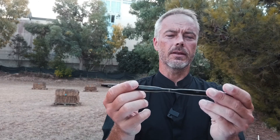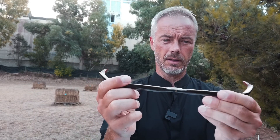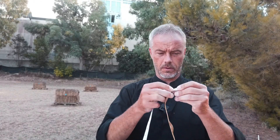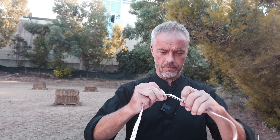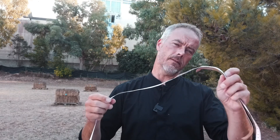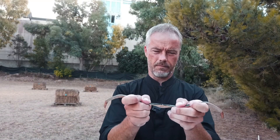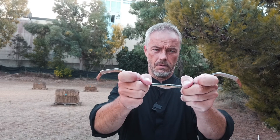The only thing is he sent it unstrung, so it might take some time to string it and fix all the irregularities. Wow, this is a pretty bow, but of course we have to do what we always do. I got carried away, so back to business. What we have here is a length from knock to knock — 14, let's say almost 15, 14 and three-quarter, but I'll give it 15 inches. And it's a strong bow.